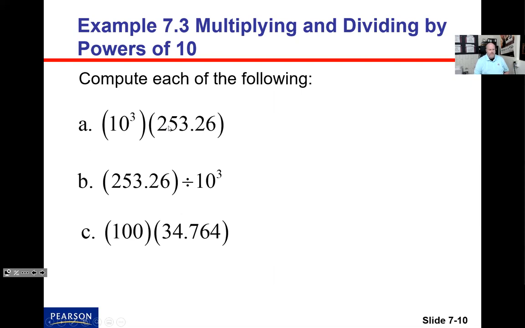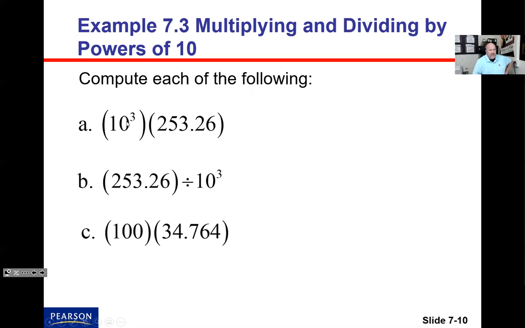253.26. Okay, so based on Callie's rule, or Kaylee, sorry, I said it wrong. How do you say it again? Remind me. You said it right the first time. Callie. Okay, so I've got to go with my gut instinct. Callie said you move it based on adding zeros or subtracting zeros.